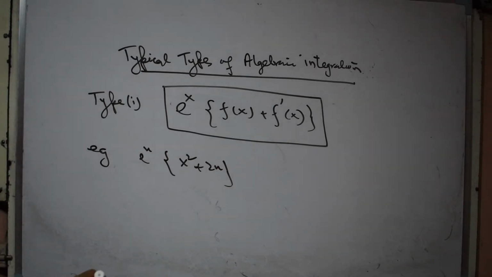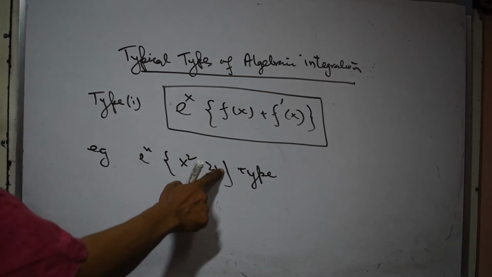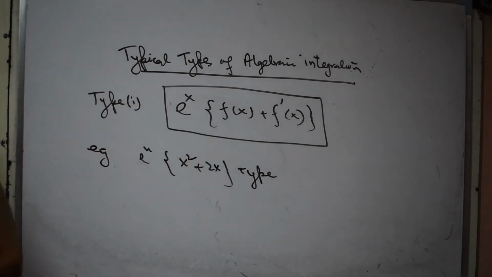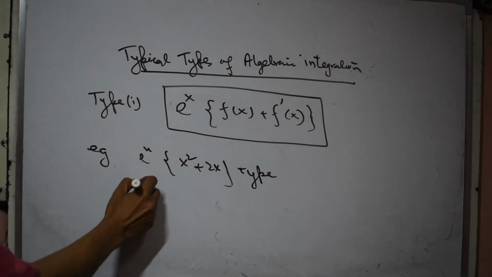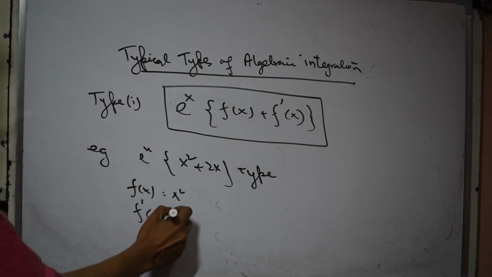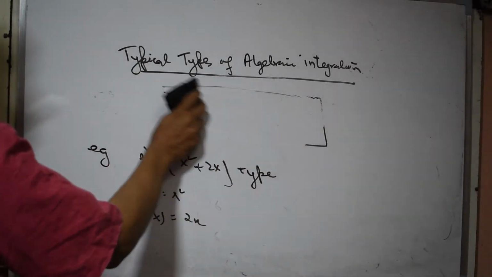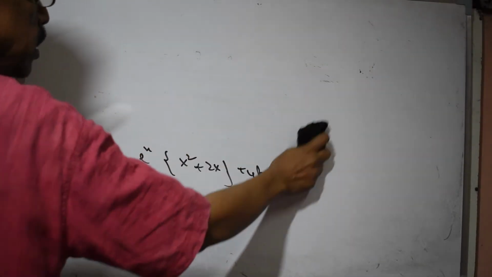This type of problem, because if you watch x square, the derivative of x square is 2x. So if I say f(x) is x square, then f dash x, the derivative of f(x), is 2x. So how to solve this type of problem? In this type of problem, we have one very general principle which can be used as a formula, but we are not going to use the formula, we will solve it. There is a substitution concept in this type of problem.